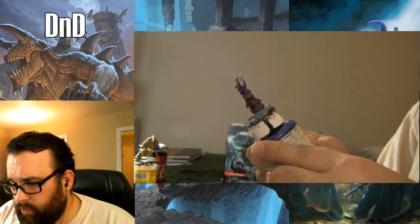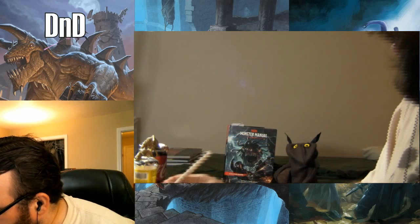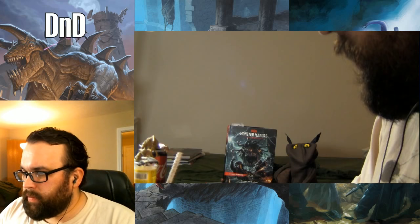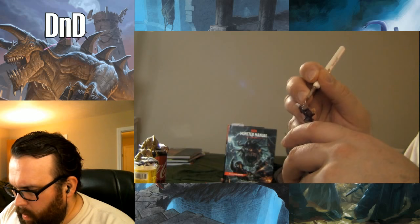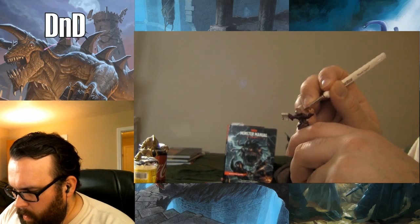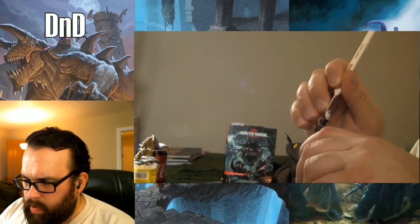Alright. Light golden brown. Frankly, I'm thinking I might just do these two and keep it at a very short session. Just doing some little dry brushing to his hair, trying to get his personality out a little bit more. He's coming together nicely, our little mad prophet here.